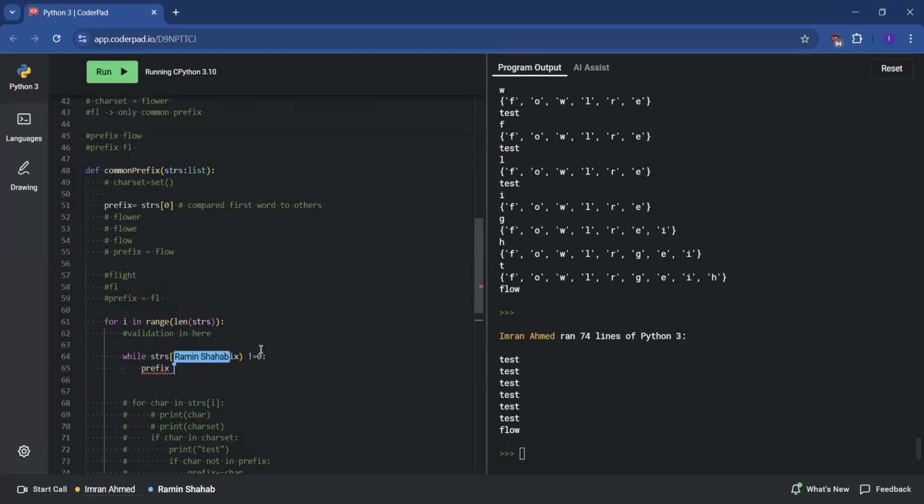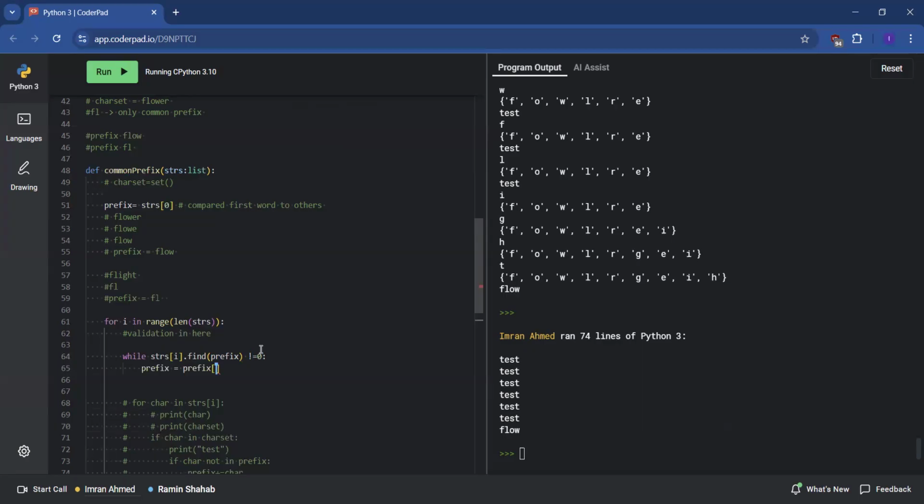So let's just keep setting the prefix to the prefix, keep subtracting the prefix basically. Right. What I'm doing is keep removing things off the end. So how can I do that?